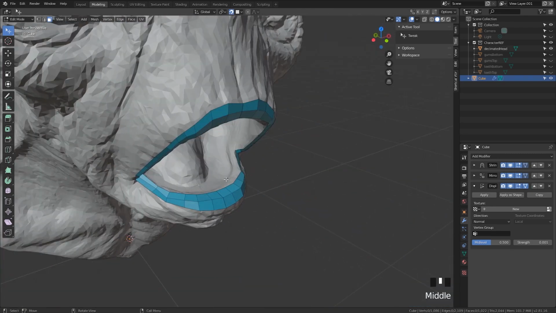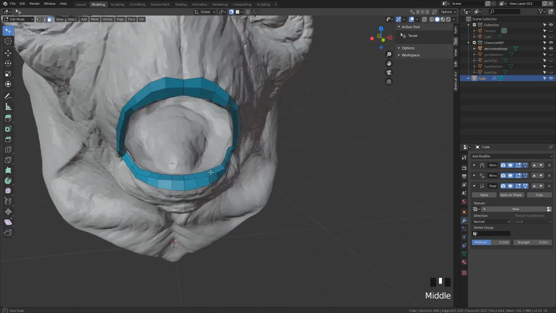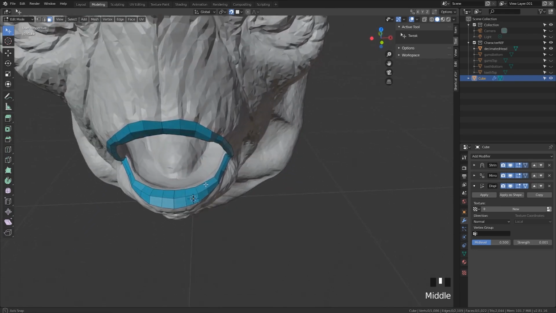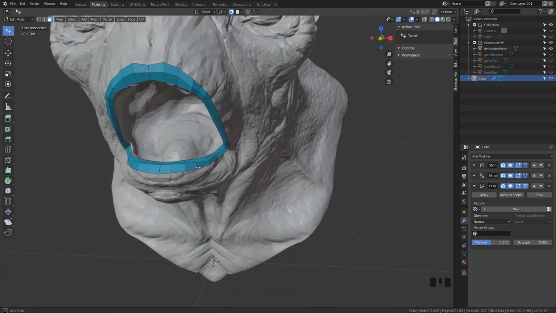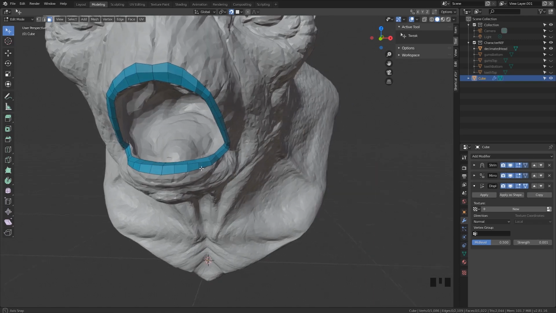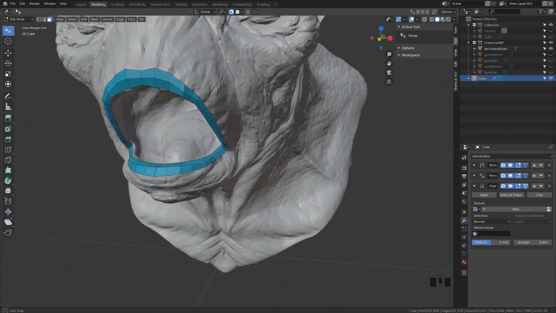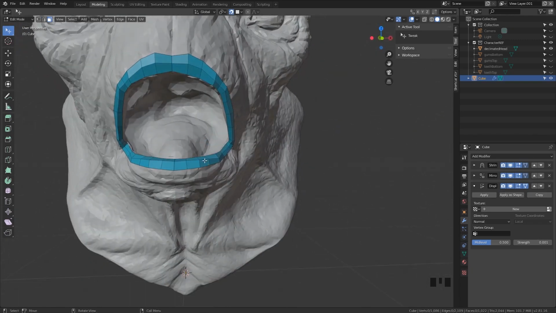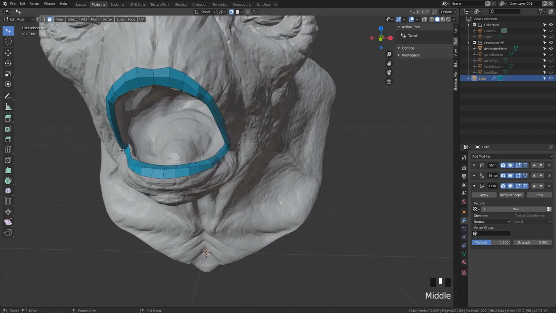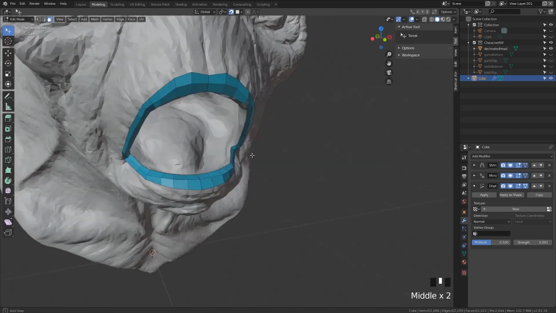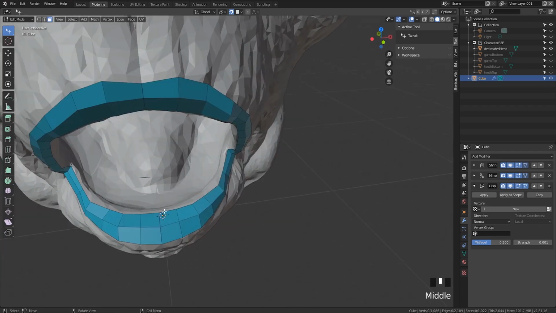When it comes to the inside of the mouth, I really prefer to keep it in the same object, particularly in something like this. If you have some really specific design, you might want to do them as a separate piece. But I really prefer to have it as the same object. It makes everything easier, and you're not going to have a seam line here or anything like that. So let's just block this in.